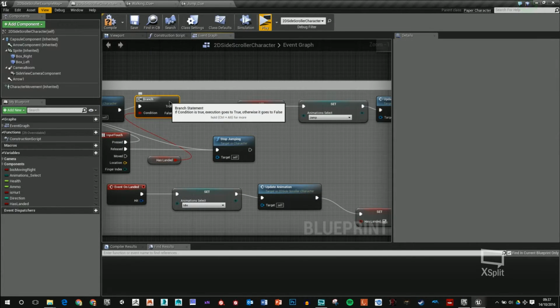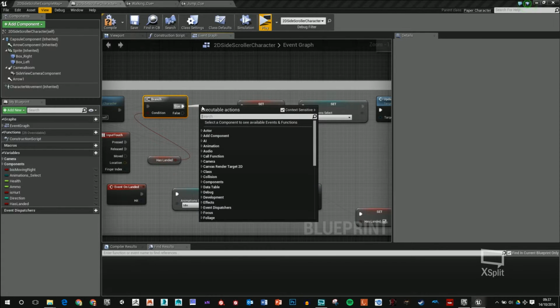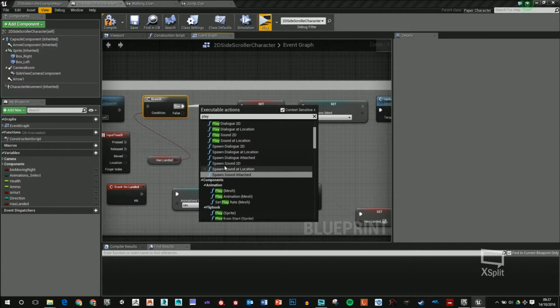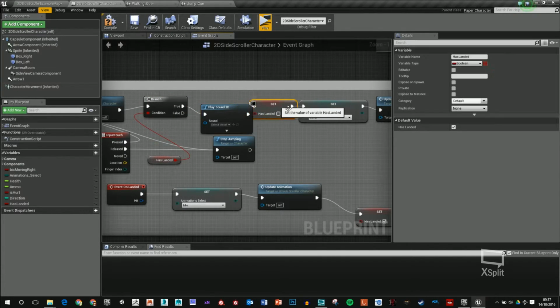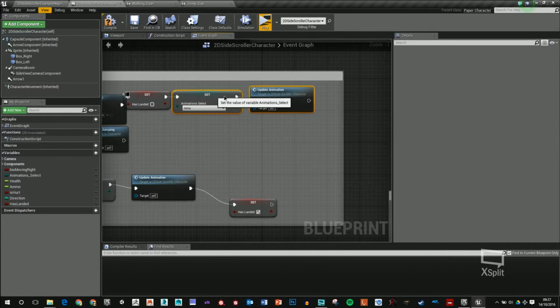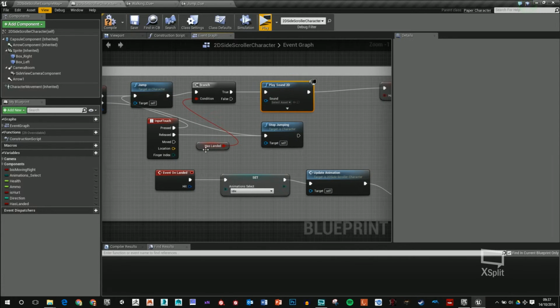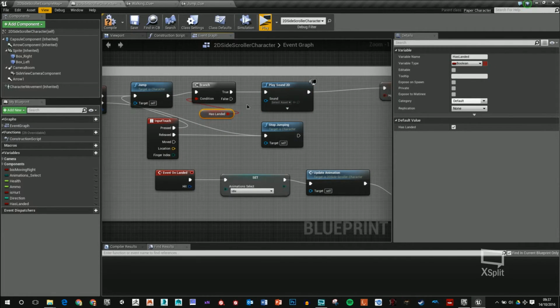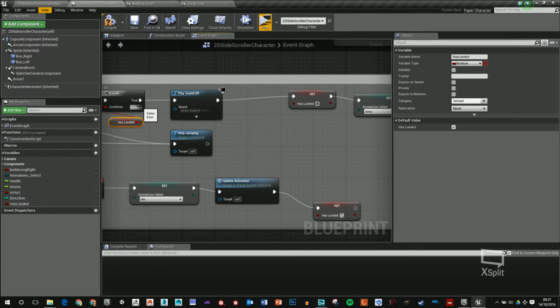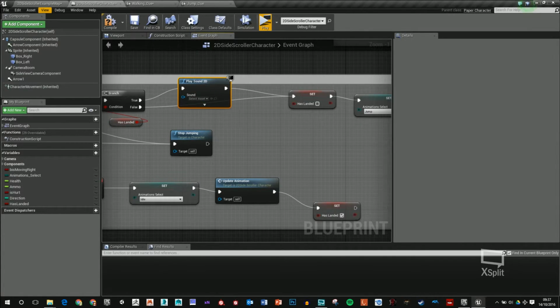So from the true one, we're going to get our play sound 2D. Just going to move these out of the way. So if it has landed true, yeah, it's going to play the sound. If it's false, it's going to skip that, and it's just going to go over there.